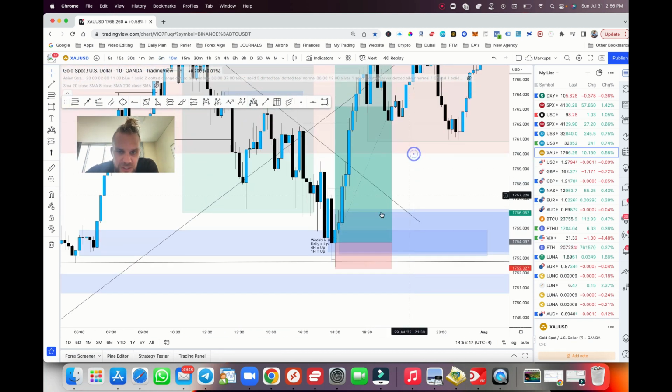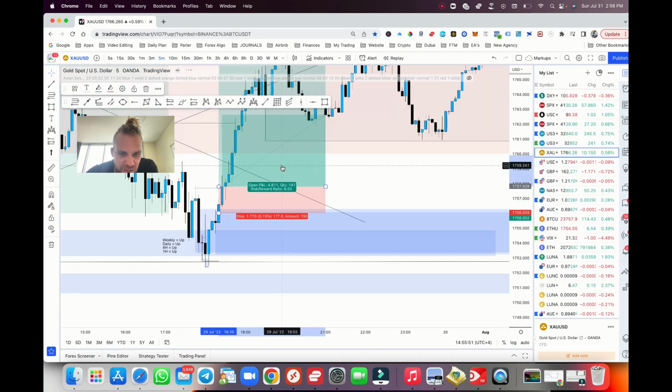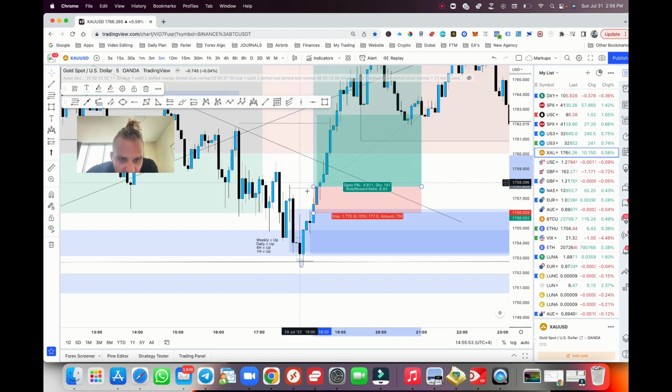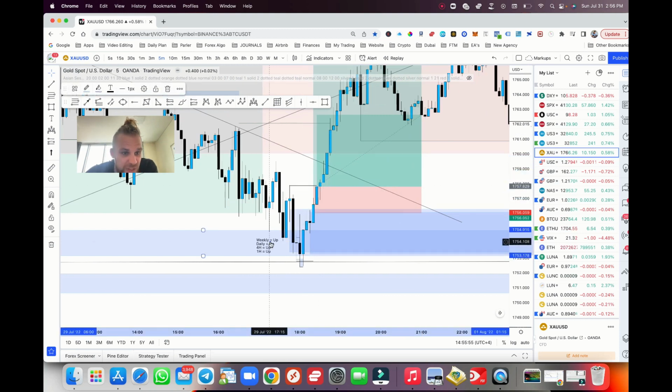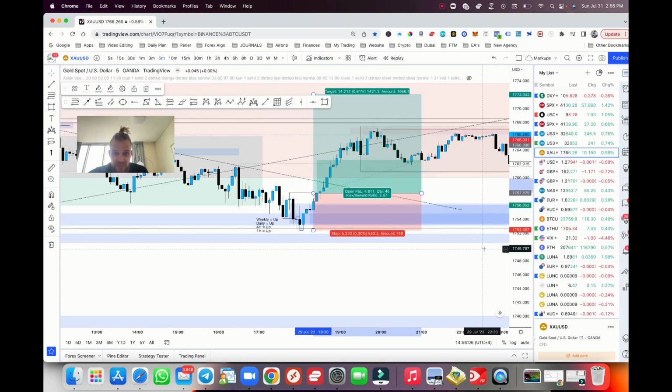You could have waited for this zone to break, because this was the, which time frame was it? Yeah, like we got a 5 minute breaker structure here. So if you wait for a 5 minute breaker structure, you've got stronger confirmation, but you're also going to have to use a bigger stop loss. I mean, your safest stop loss would be down here, now that's a 50 pip stop loss, no problem with that. That will give you, back to the highs, a nice 1 to 2.